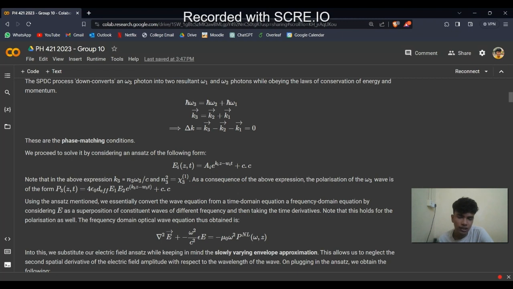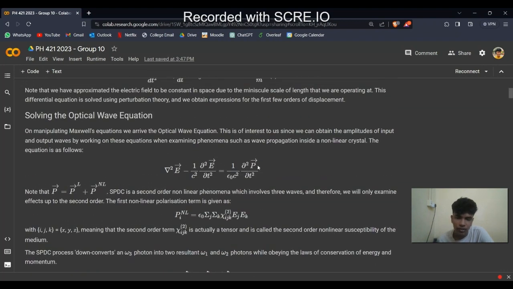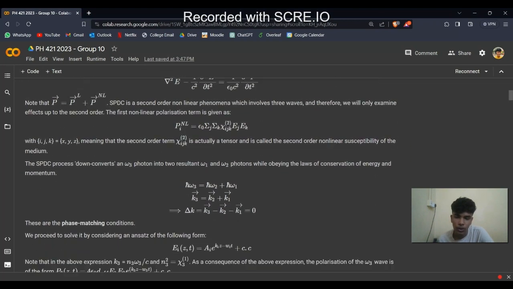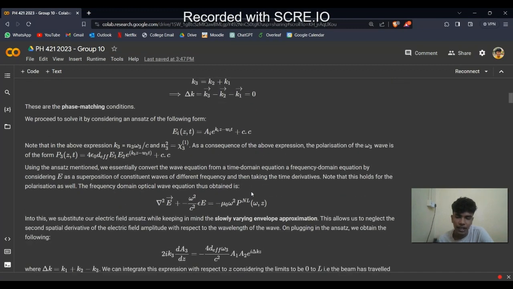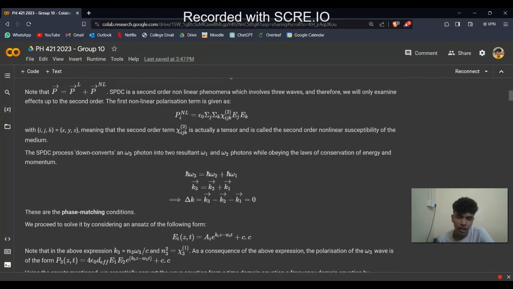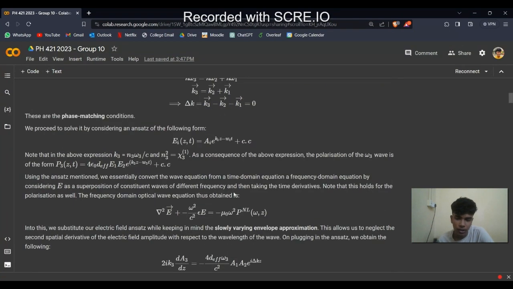And since we are concerned with observing different waves along with their different frequencies, we convert our optical wave equation from a time domain one to a frequency domain one by basically taking its discrete Fourier transform. And the way we do this is that we substitute the electric fields in as a summation of their constituent frequency fields. Now, after we do that, the form that just comes out on its own is where we have an omega squared in the denominator of the second term, as well as in the numerator of the second as well as the third term.